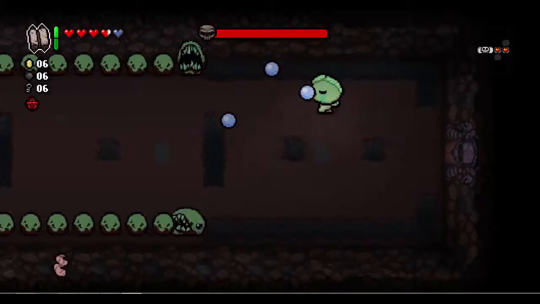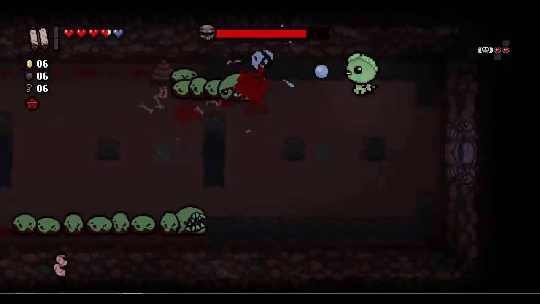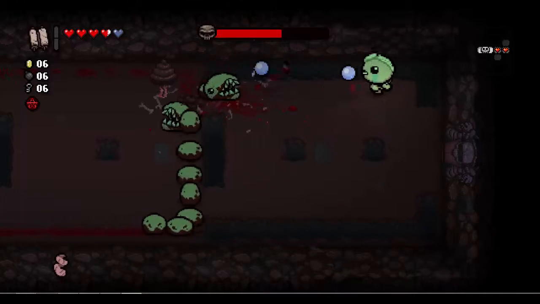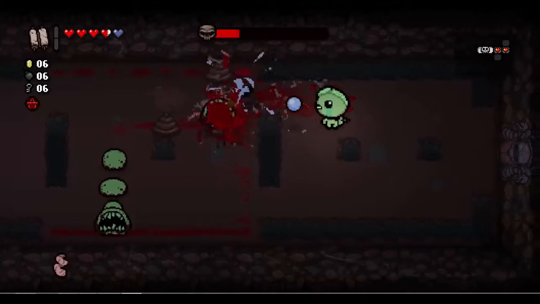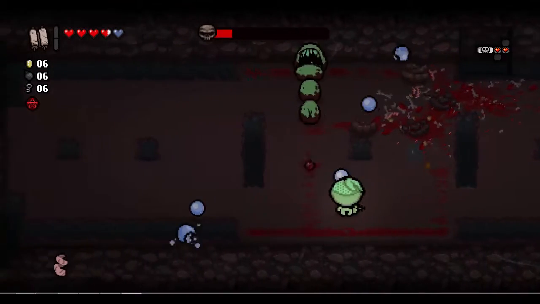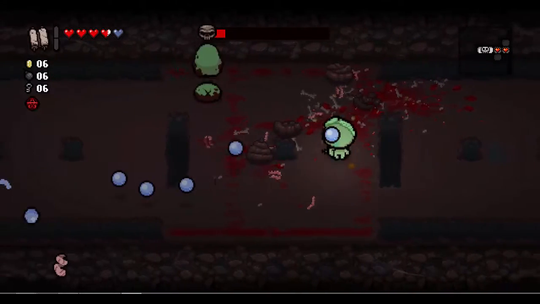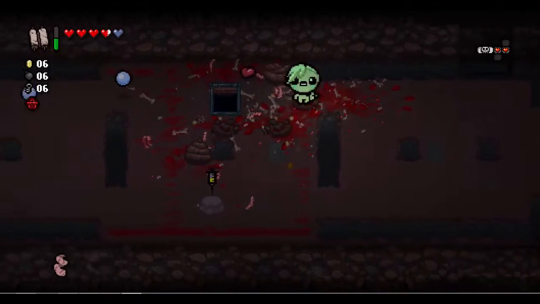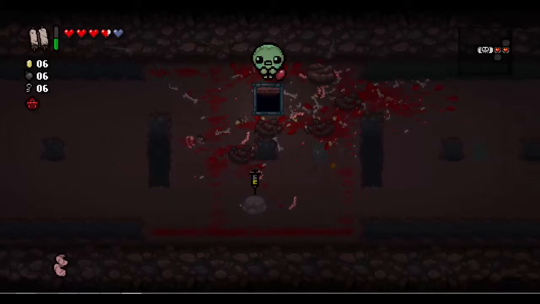Quite annoying. What's this? Oh! That was a little useful. We've already taken down one of the Larrys, so we're in a good place. Larry Jr. is an interesting boss fight because sometimes you can easily take him down without a single damage, and sometimes he hits you over and over again. I'm not taking that. My damage is too good right now.